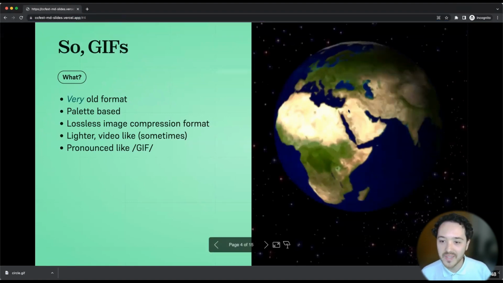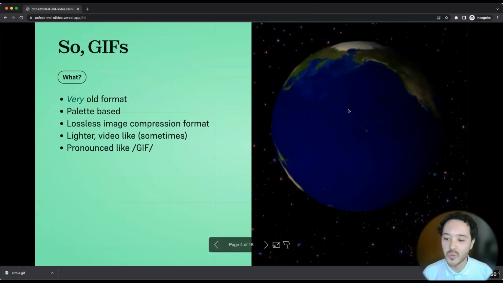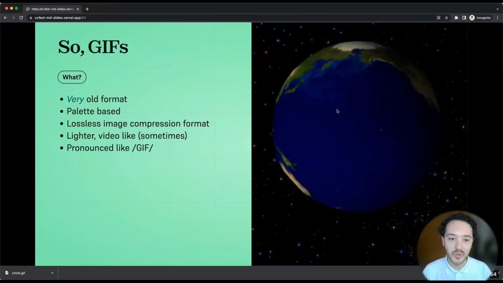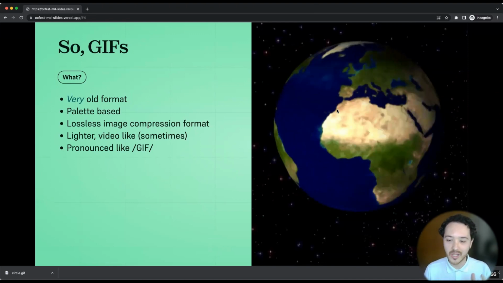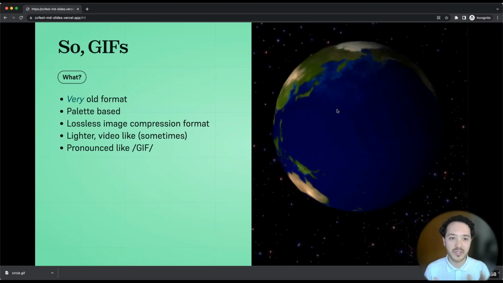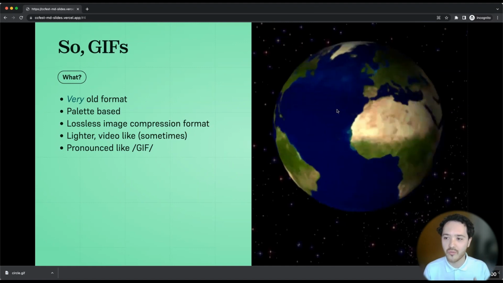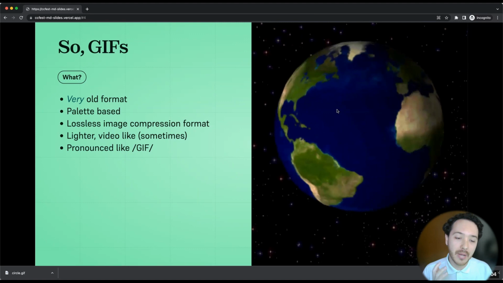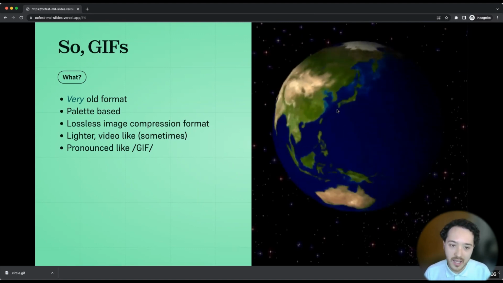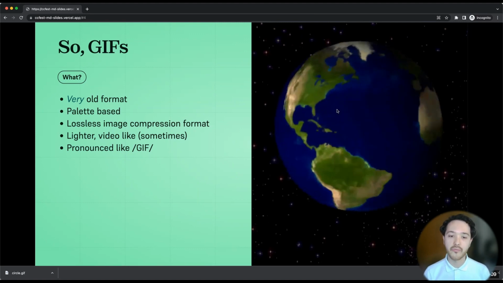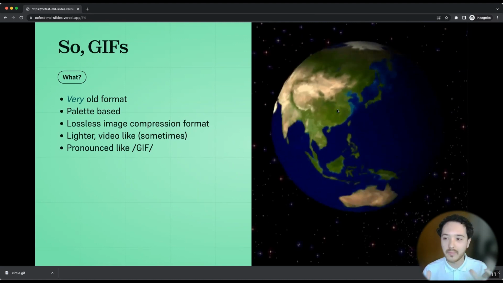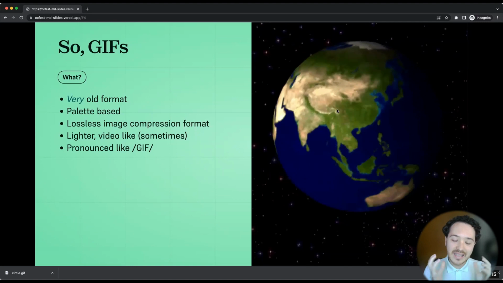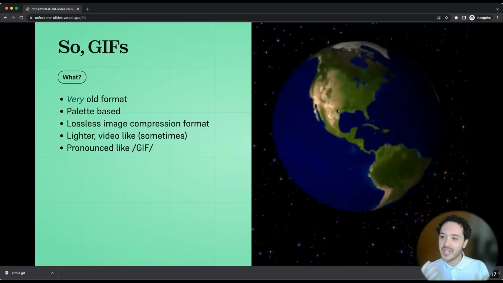We're here right now. So a very quick primer into what GIFs are, in the very unlikely case that you don't know what a GIF is. It's an incredibly old format, like 34 years old at this point. 34 years old for a piece of software is absolutely ancient, arcane. It's palette based and it's lossless. It's actually a lossless image compression format, which involves a lot of things, but essentially it's like a lighter format of a video, if you will, right?